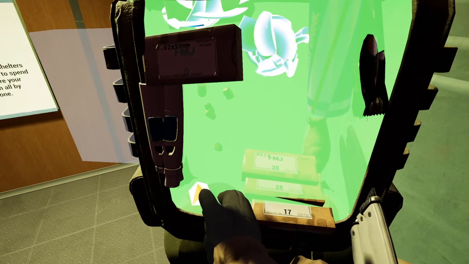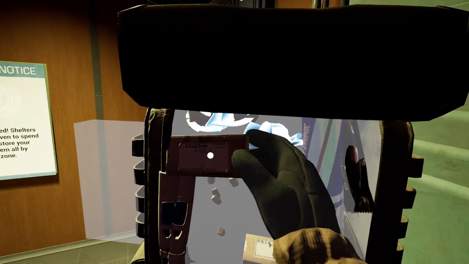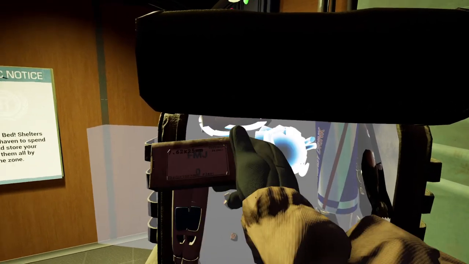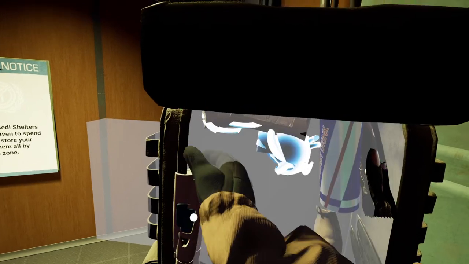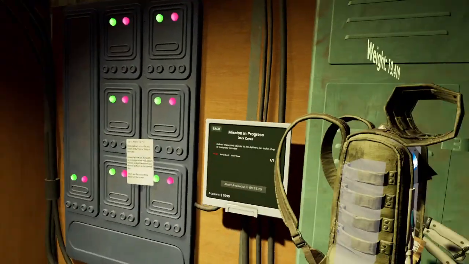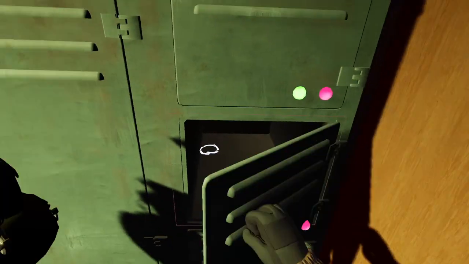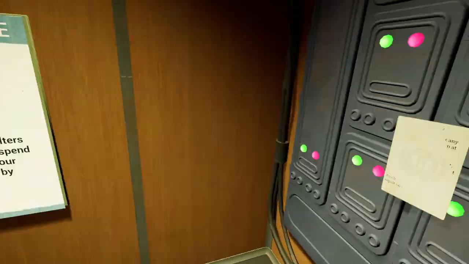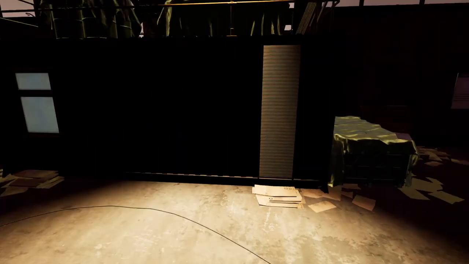So this we'll put down here, because we're going to want to take that with us for various things. Nope. Nope. Nope. Nope. There we go. Make sure it says we've got it. 1 of 1. Easy 900.